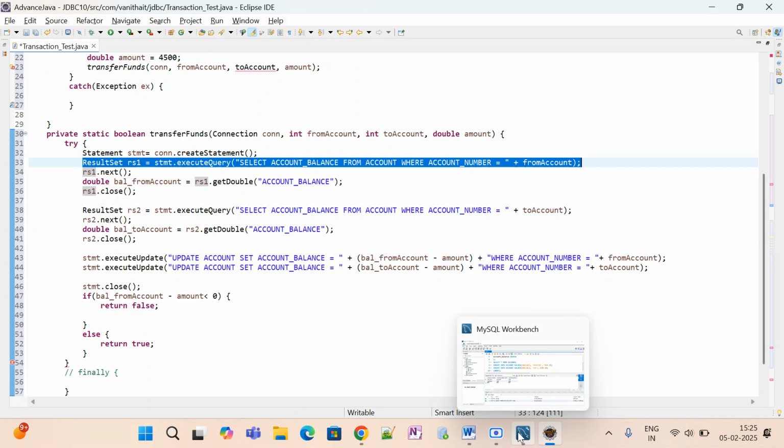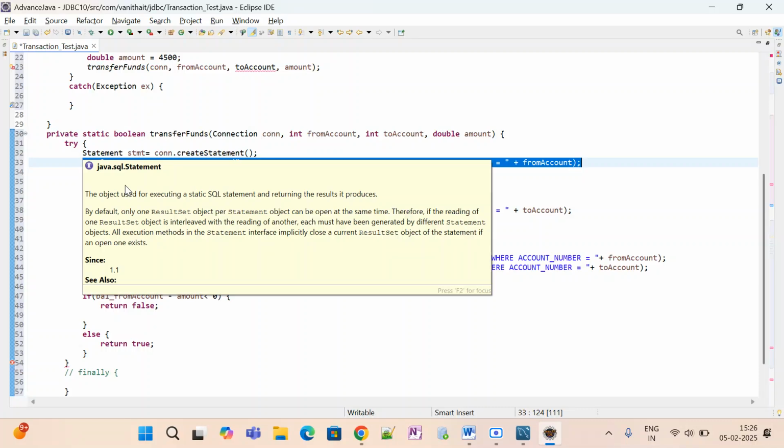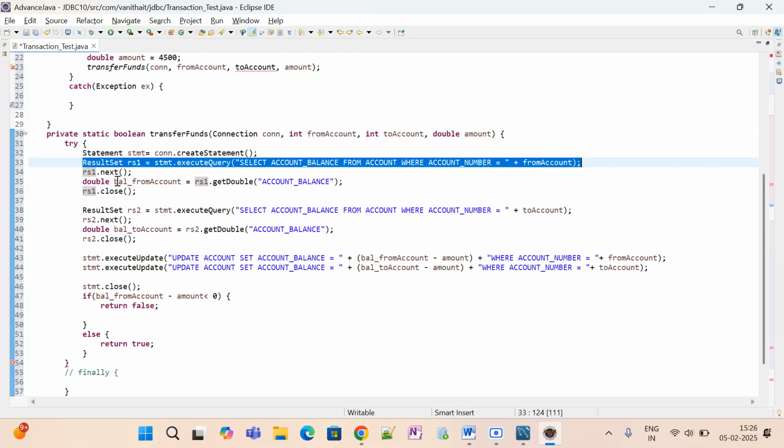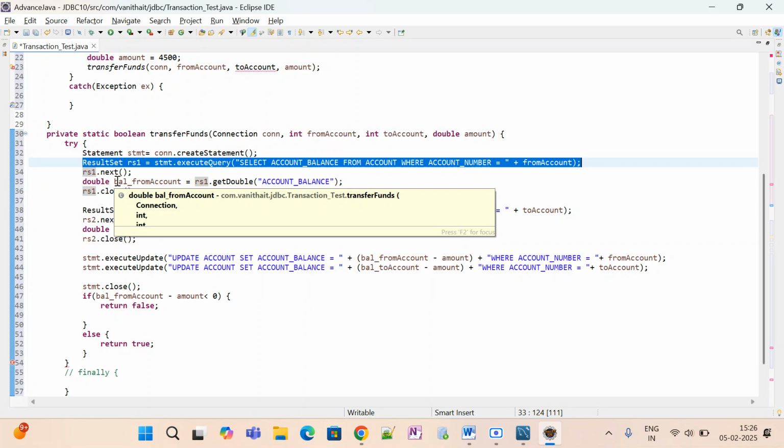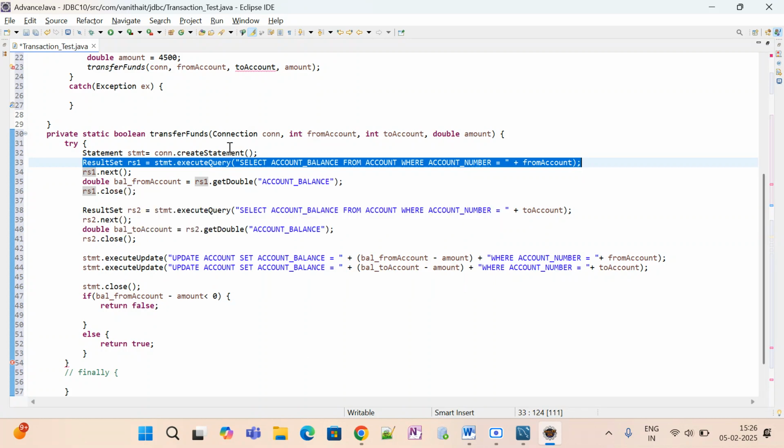So tell me, where is the cursor in the result set by default before it goes to the first record row? Right. So it will go to the first record. So tell me what you are selecting. Are you selecting the complete row from the table or only a specific column? So what is the specific column? Account balance. Okay, so tell me, in the result set, is the complete row stored or only the column? Only the column of the row, account balance, is stored. Right. So how many records are there in the result set?